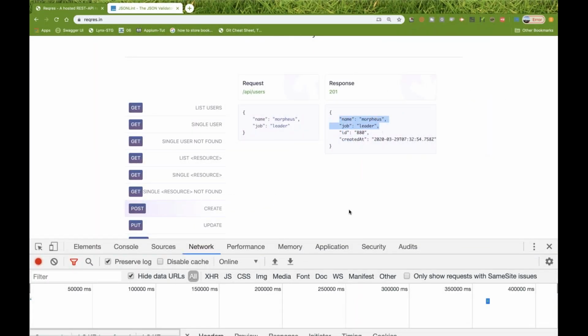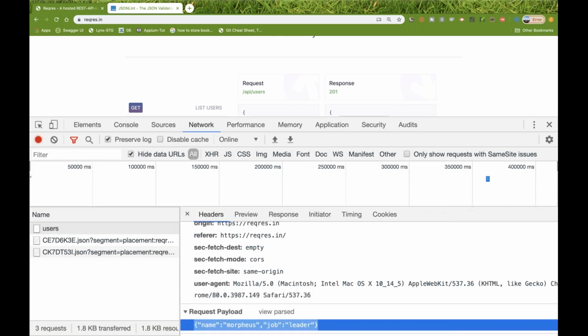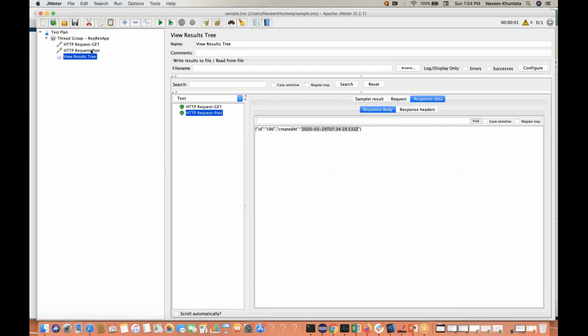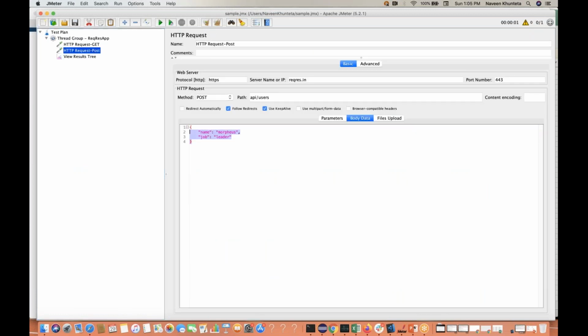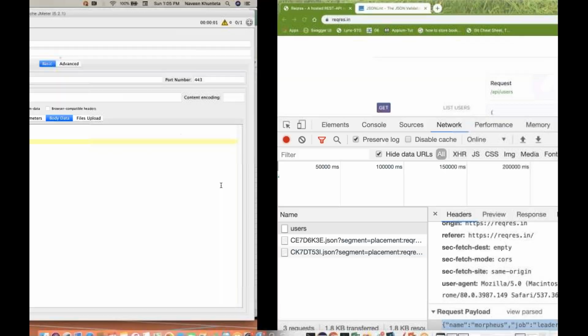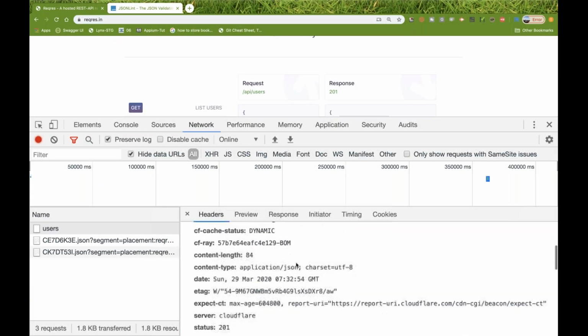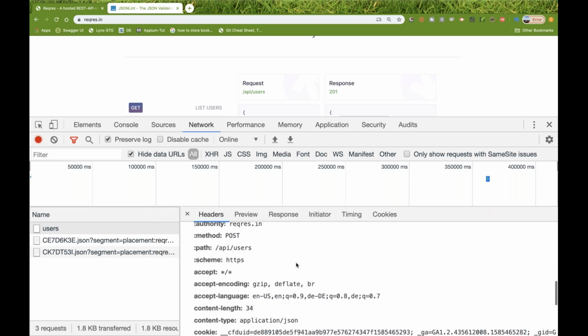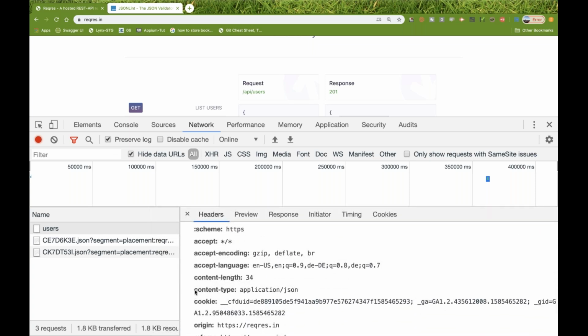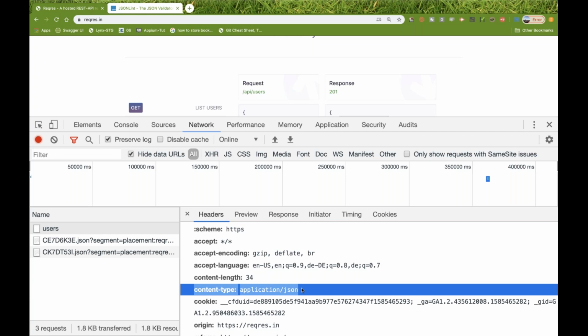Why? Because we are missing one thing. Whenever you are sending this request with the POST call, we are sending a JSON payload. So we have to add one more configuration that is called HTTP header configuration. It means we have to pass a header also. In this request, along with the request header, we are sending one important header called Content-Type equal to application/JSON. So this header is important.